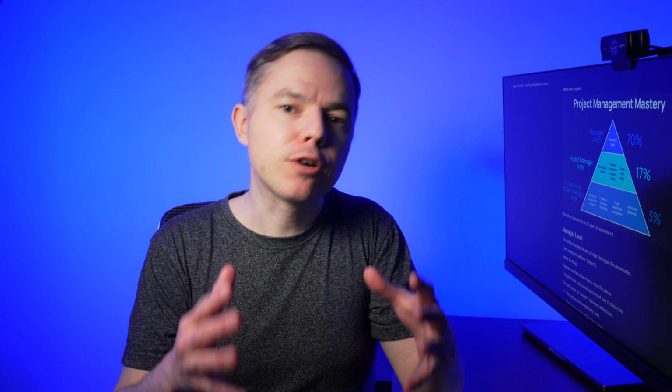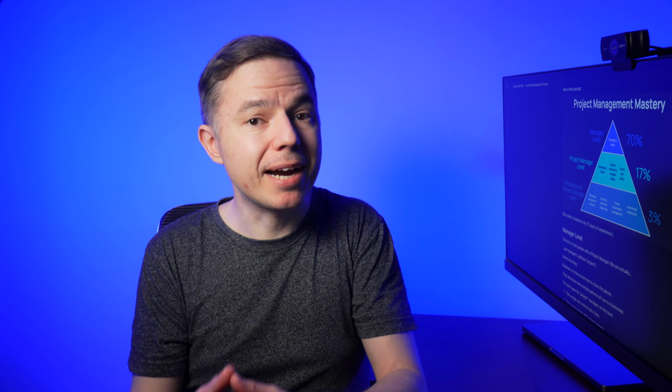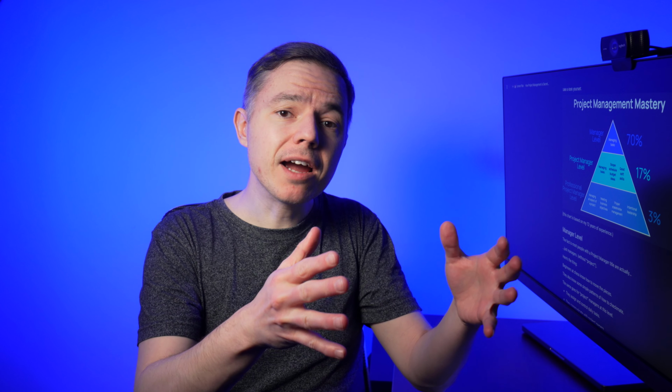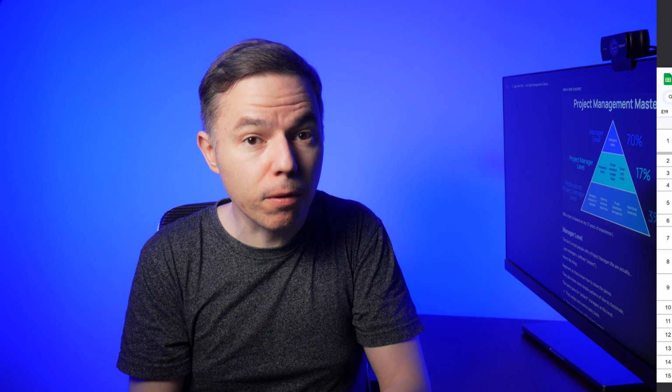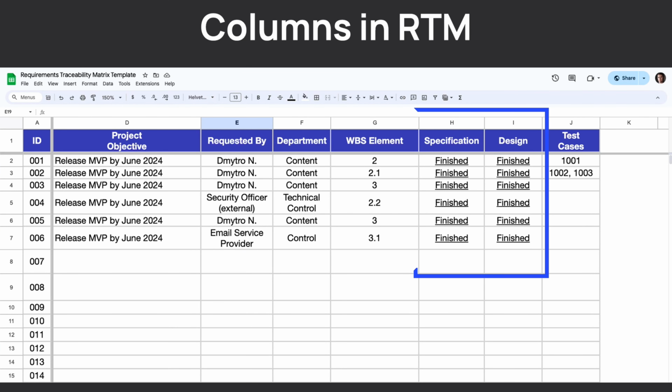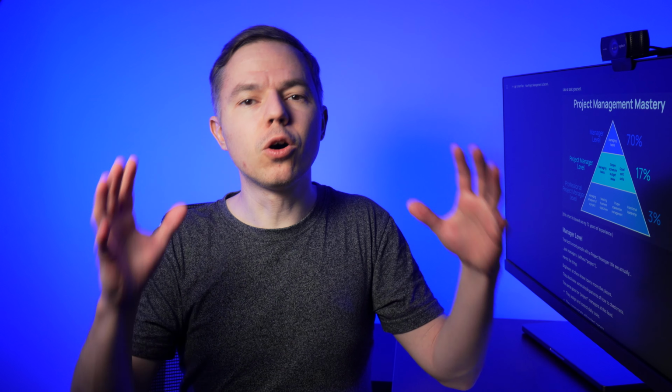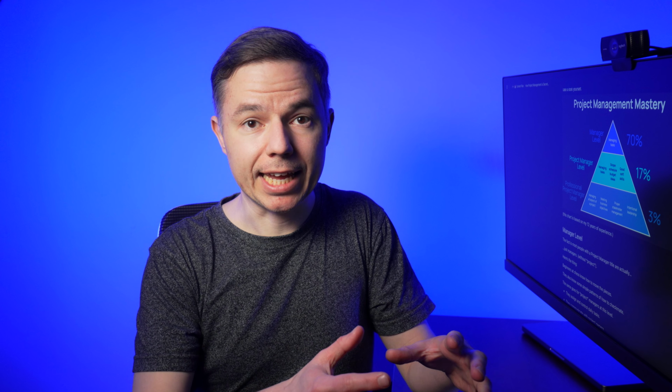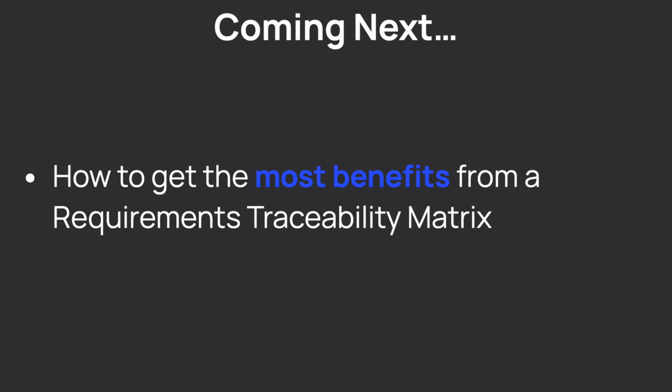These are the main columns of a requirements traceability matrix. However, you can connect requirements to any other aspect of the project. For example, it might be a good idea to include links to requirements documentation or UI designs here. And if you work with Scrum, you can track the sprints in which this requirement is finished and which team is working on it. Obviously, that's a lot of information to capture and maintain. That's why a requirements traceability matrix must provide strong benefits to justify all those efforts.